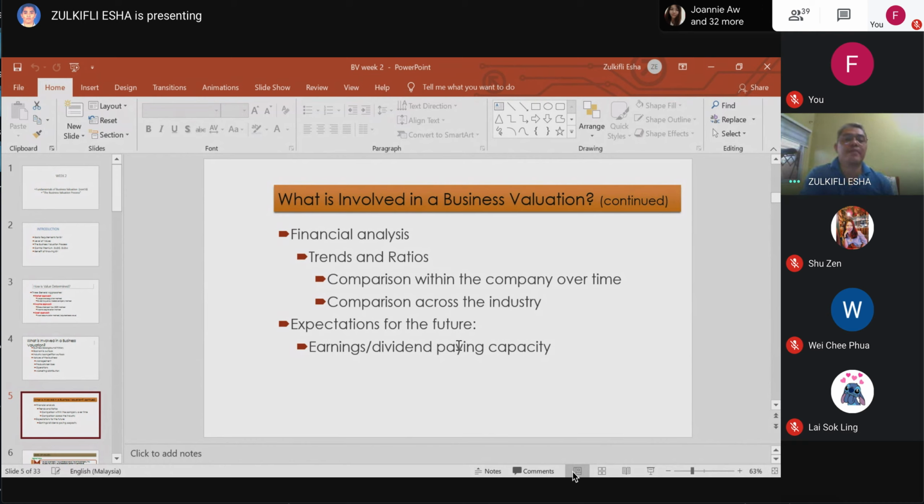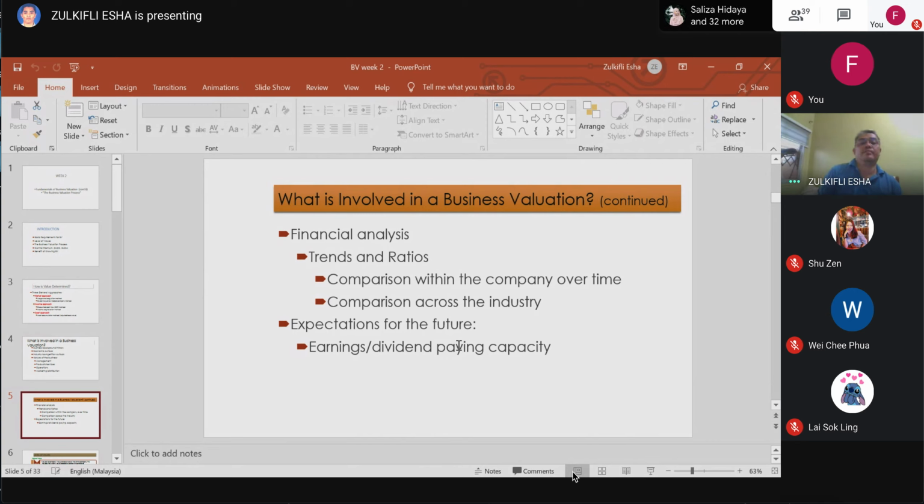So for instance, by looking at the balance sheet, by looking at the total asset and the total liability and owner equity, you should be able to know basically the condition of the company's financial position. So normally if we look at the balance sheet and we notice that the total of assets is higher than liability and owner equity, it gives us some early indication that the company is in a strong financial position.